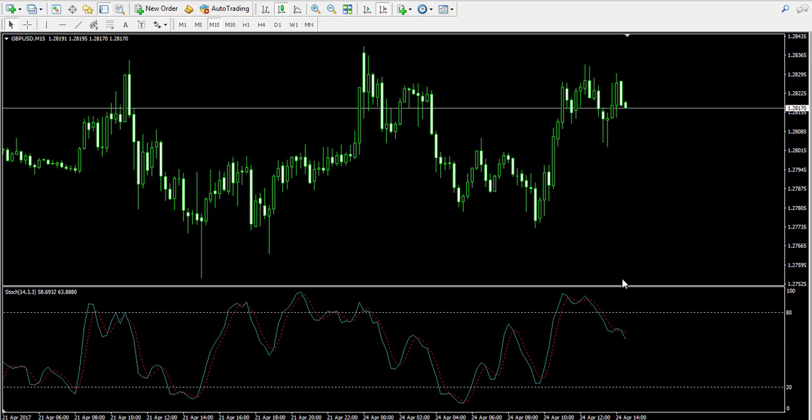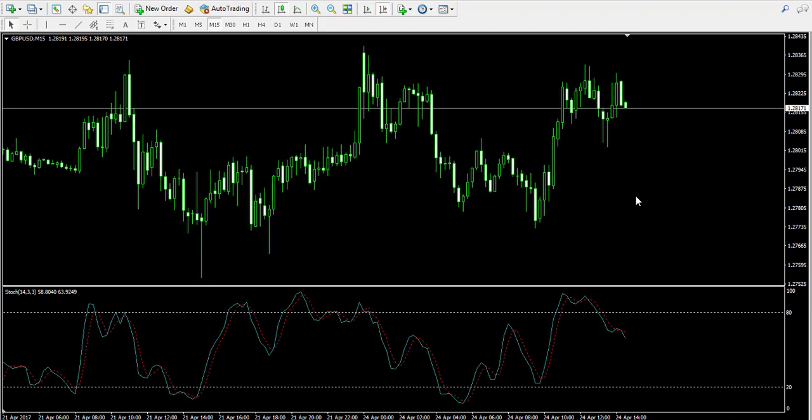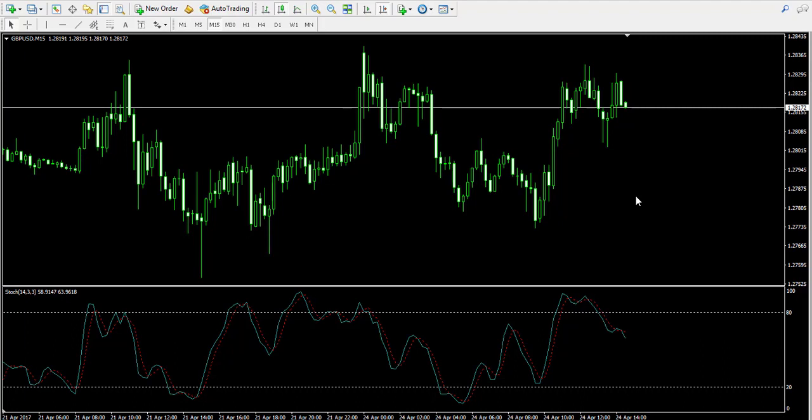Now, before I start doing what I'm going to do, I'm going to briefly explain what the stochastic oscillator is about. First, the stochastic is a leading indicator, meaning that it usually gives the signals before the event has actually occurred on the chart. For this reason, the indicator is a very good tool for setting early entry points on the chart, which makes it great.